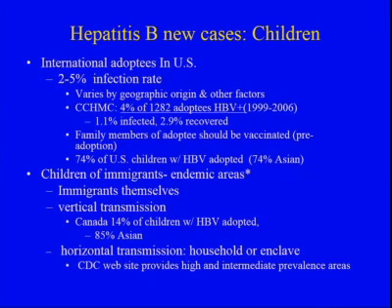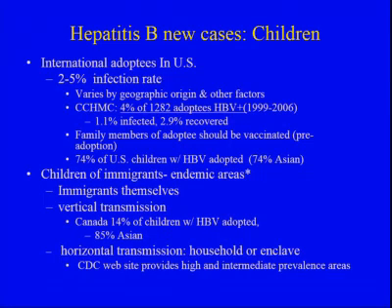So in the United States, if you look at programs that do international adoptees, about 5% will have hepatitis B. Keep in mind that the family members of adoptees should be vaccinated. So if you take care of patients or families in your practice who are going to adopt a child from abroad, do not rely on the testing from abroad, and make sure that the parents and siblings are adequately vaccinated for hepatitis B. Largely now in the United States and Canada, children of immigrants from endemic areas are the ones who are infected with hepatitis B.